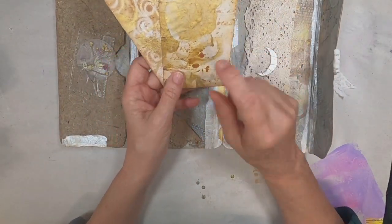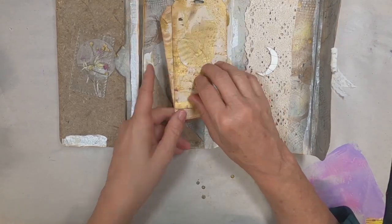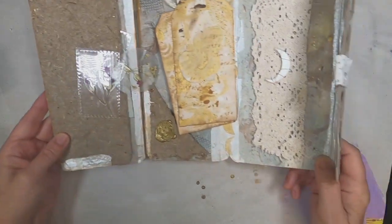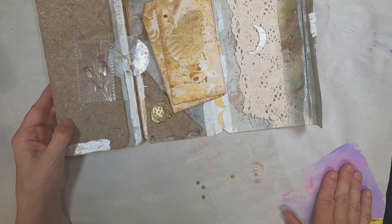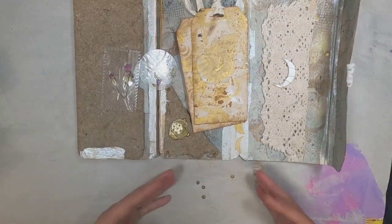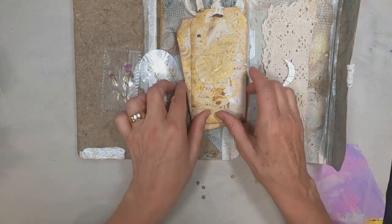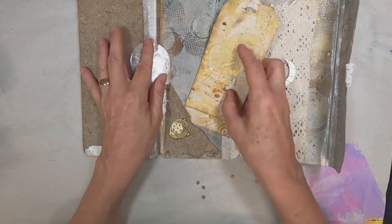These two tags were created off of my catch paper. And that is the paper like this. I always put a piece of shipping paper down on my work table. And as you can see, there's a little piece of purple over here that was from a project my granddaughter and I were working on. I always leave that down. And then when I finish with it, I fold it up and put it away and I utilize it in other projects. So that's what these two tags were made from, just that catch paper.